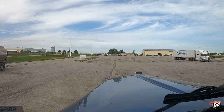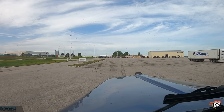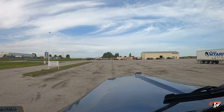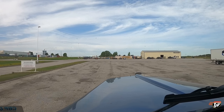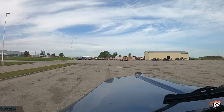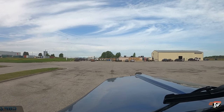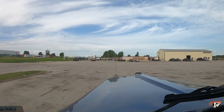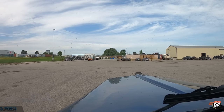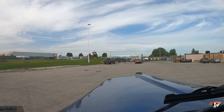So I just filled up one tank here in Dryden at the Petro Pass. This is where we slept. This is where my tank got scratched, as far as I know. I didn't see it happen, so I don't know. I did clean them off yesterday, and I didn't notice it there yesterday. I notice every detail of my truck, right? But yeah, like I said, let's not dwell on that. We'll fix it. It's fine. Not the end of the world.